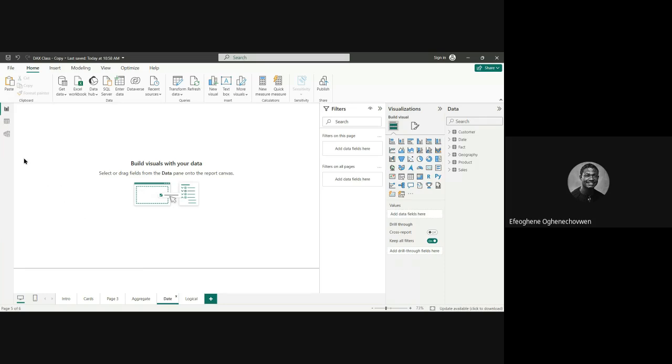I remember when I was carrying out one of the analyses in Power BI, I needed somebody to help me do it then. The data set comprised just the sales and everything, but there was no date column.